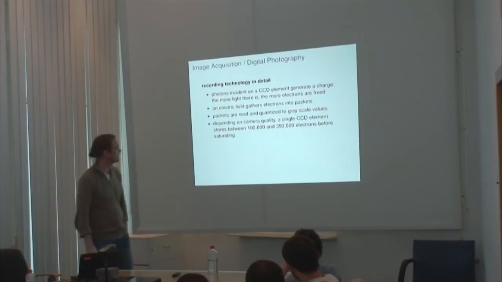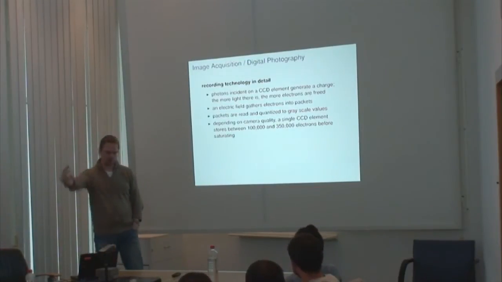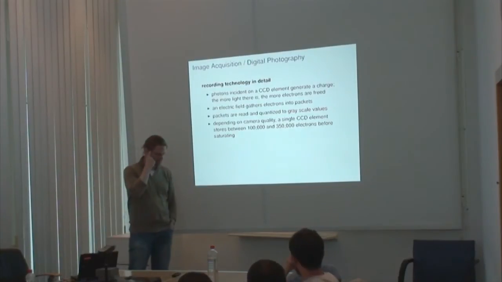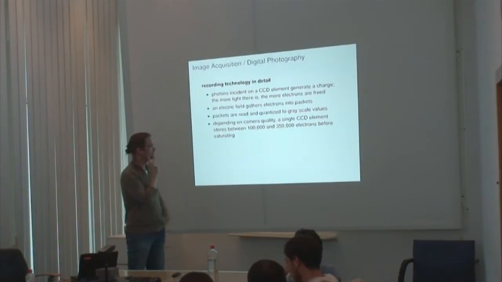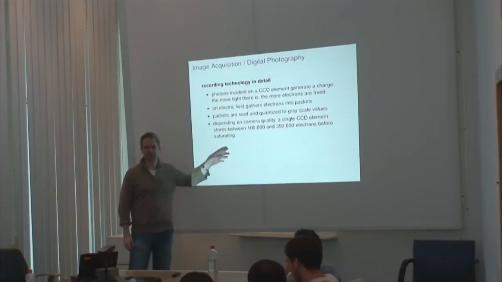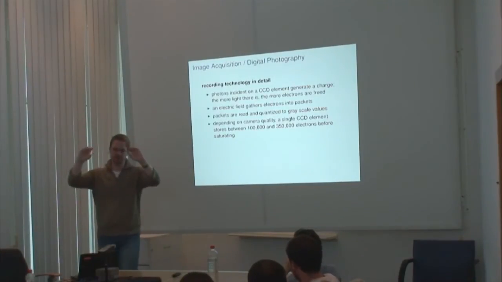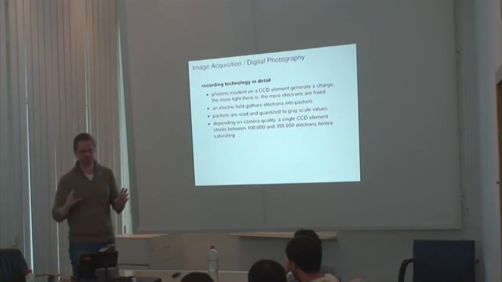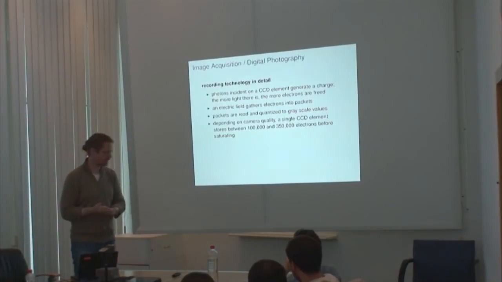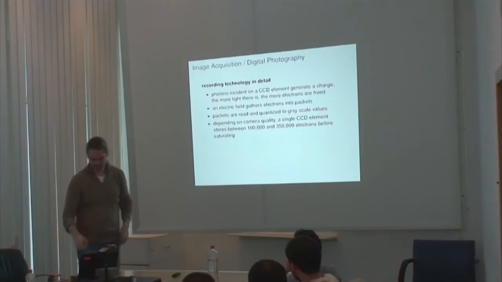And if there is more light incident to one of these photosensitive elements, it will saturate. And you know that if you point your camera directly into a light source, the picture you will get is extremely bright. And that is basically because you have overburdened your camera.